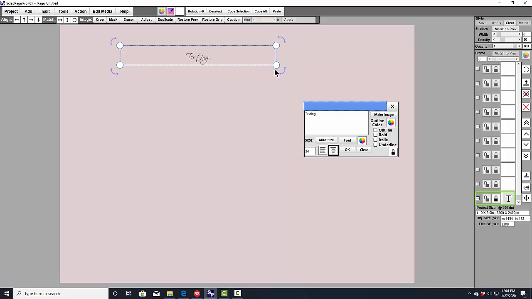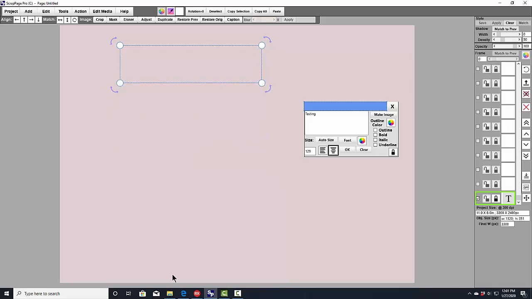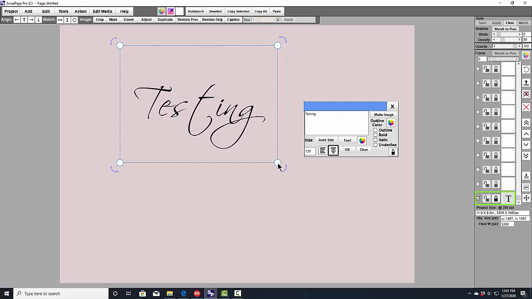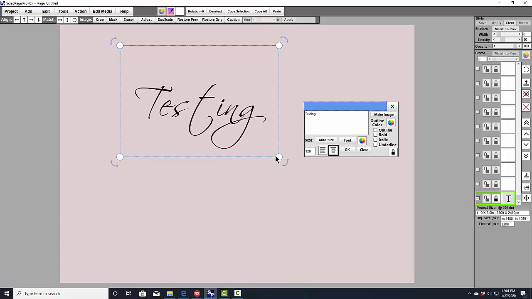But when I had it larger, like so, and I auto-sized it, you can see I got a lot of dead space up here before it even begins to show up. So if I made the font box that size with 129, I don't see anything at all. So that's good to know: if you don't see something and it's not showing up, just drag this grow handle down and you say, oh, there it is. I just wanted you to be aware of that.